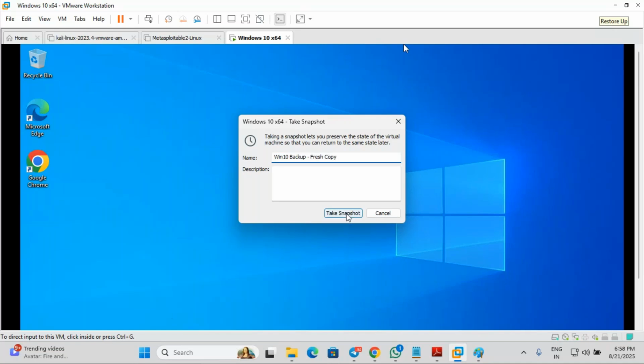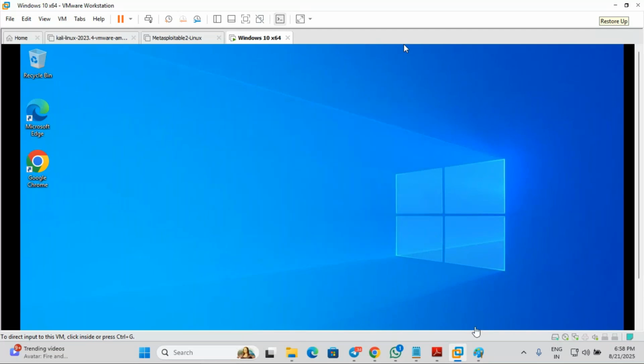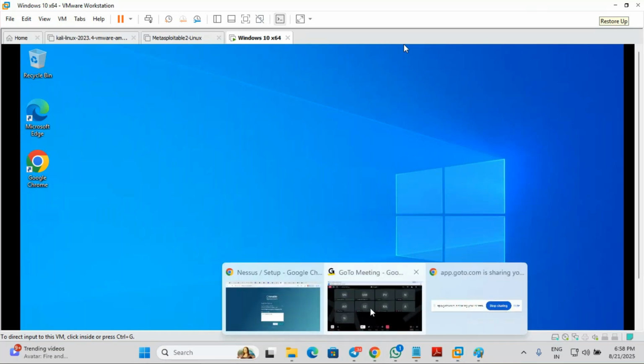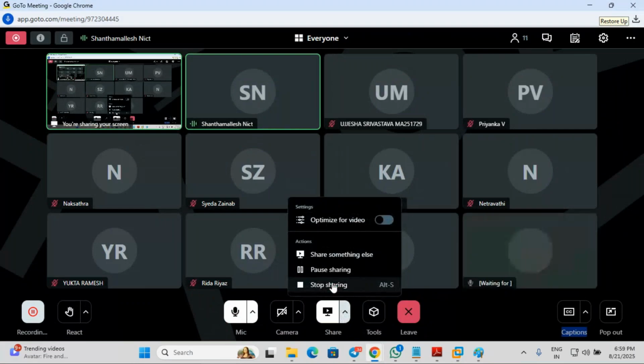Then click take a snapshot. It says there is no disk space to save the virtual machine. Okay, wait a minute, I'll check the status of this.